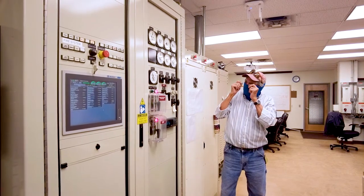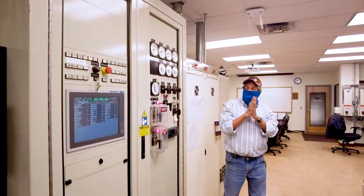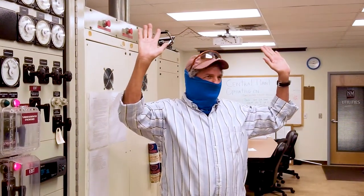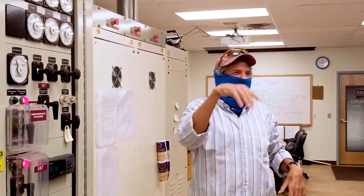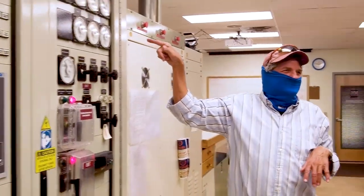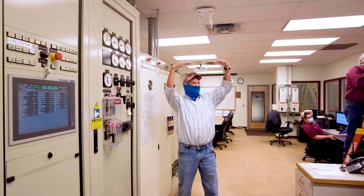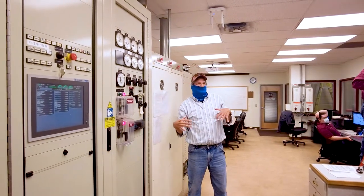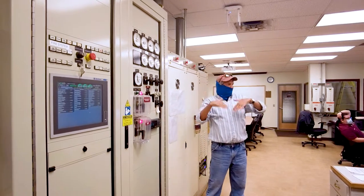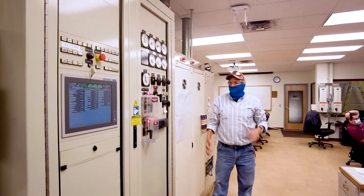About 10 years ago now, in 2011, when it froze, anybody from Las Cruces? It froze. Remember when it got down to like minus 7, minus 11, whatever it was? This thing was putting out 5.5 megawatts because the air was so cold. So, just saying, that's what happens. The denser the air, the more power we get out.